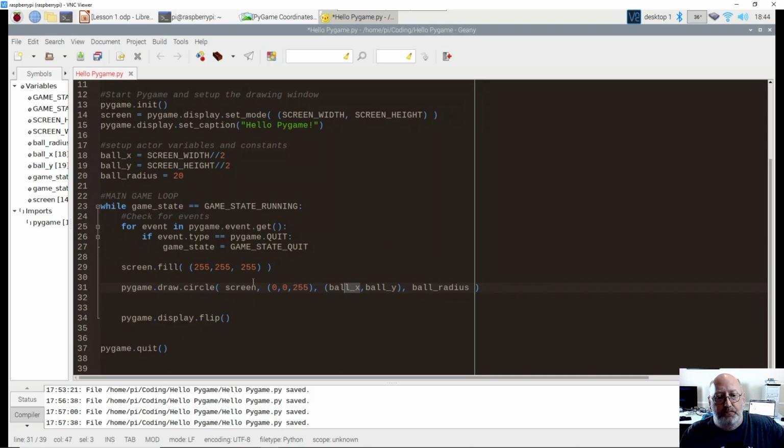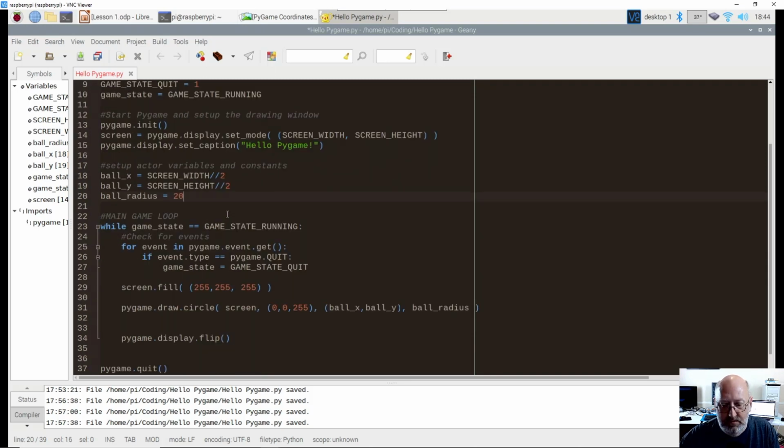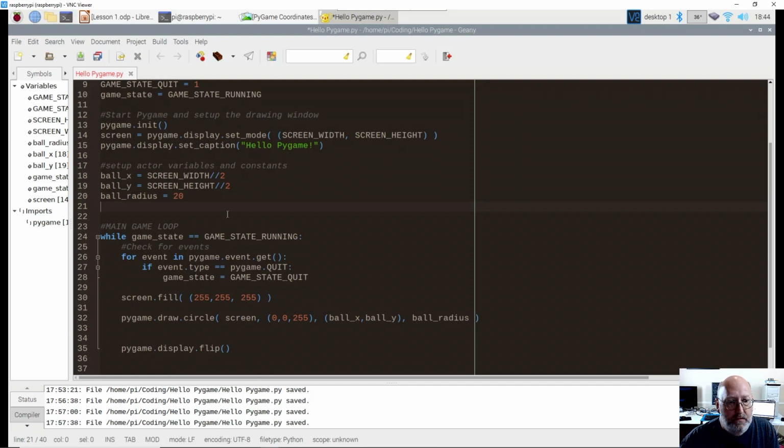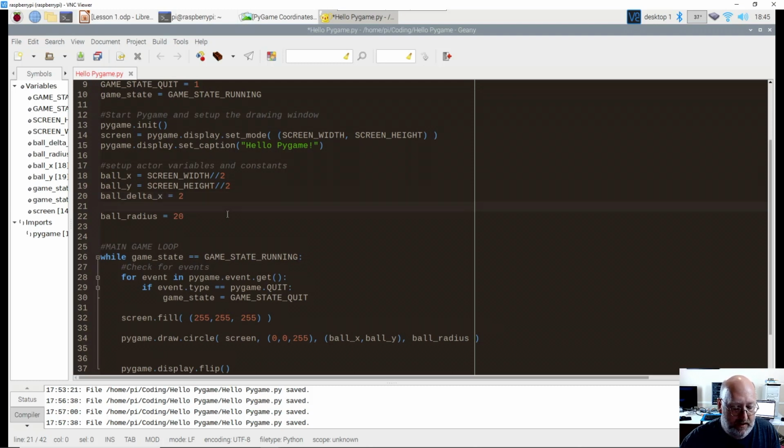What I'm going to do is make 2 variables. I'm going to make a variable called ball delta x, and we're going to set it equal to 2, and ball delta y, and set it equal to 3.